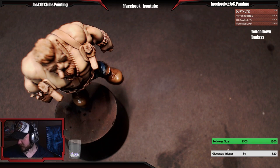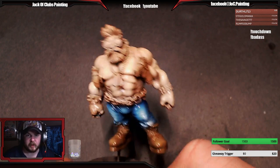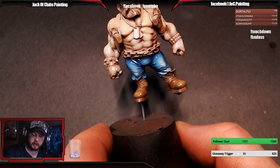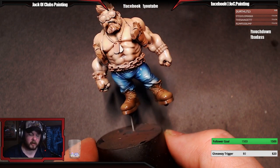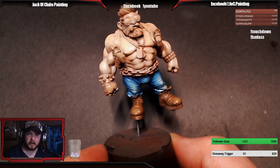All right, so we got quite a bit of work done today. I mean, we were taking our time, so I know it's not like we finished a model or anything, but for what we wanted to accomplish, we got a lot of work done. Like I said, we were going to focus on the pants. We're going to focus on the boots. We got all of our airbrushing done. We got all of our initial highlights and airbrush workups done on the pants and on the boots. Got a gloss coat on here that's drying right now.